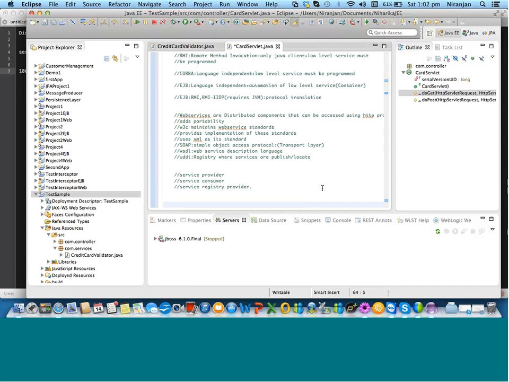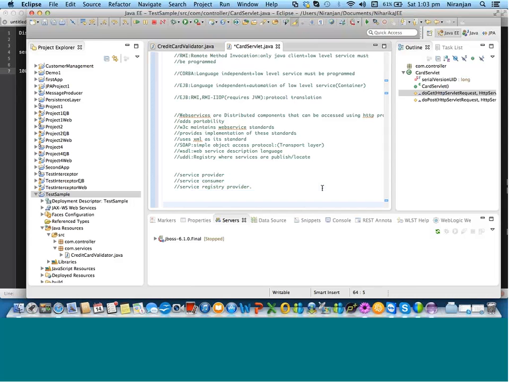In some companies you may play the role of service provider as well as service consumer. In some companies you may need to just write services and publish them. So it depends on what role you have been assigned by the company when it comes to web services. Is that clear? It's clear, right? Yes.